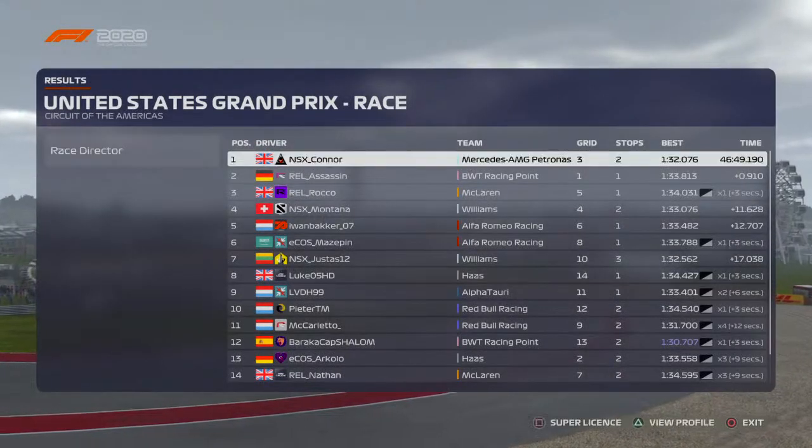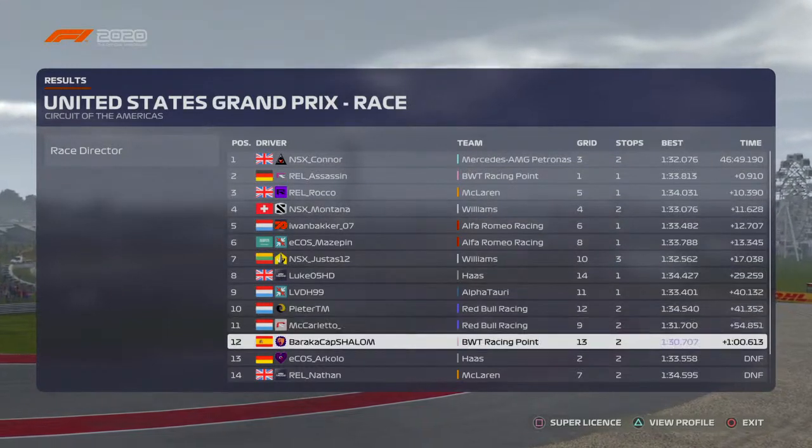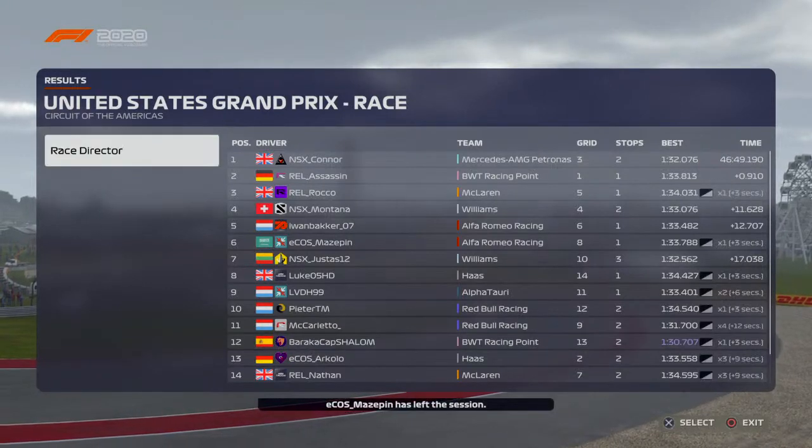Fastest lap was Baraka Capshalom with a 1:37.07. So there we are, everybody. I today have been your commentator, Coswell, and I will see you next week in Monaco. Thank you very much for watching.